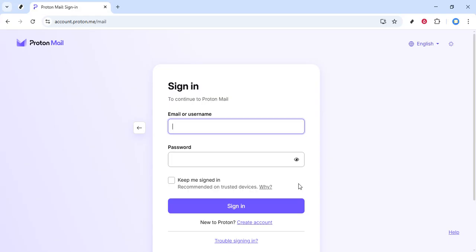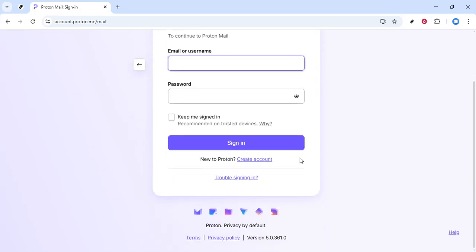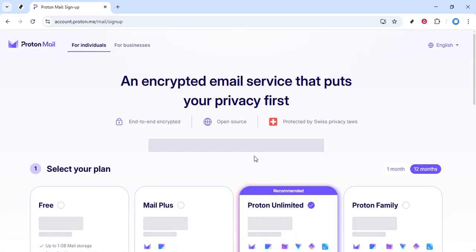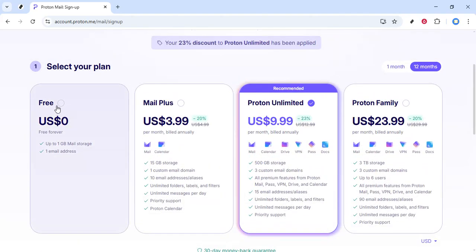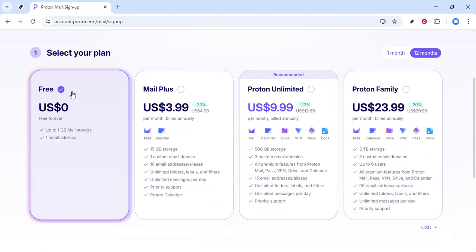Next, you'll see an option to Create Account. Click Create Account to start the process of adding a brand new Proton Mail account. At this point, Proton may show you some information about the benefits of extra accounts or its different services. You can quickly review that if you like, but the main thing is to continue into the setup flow.